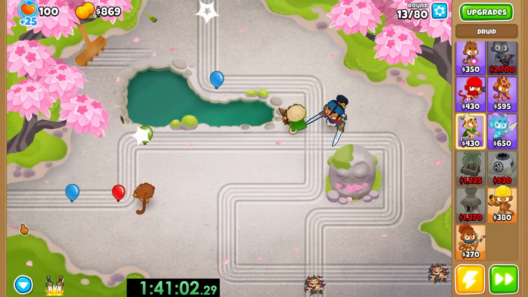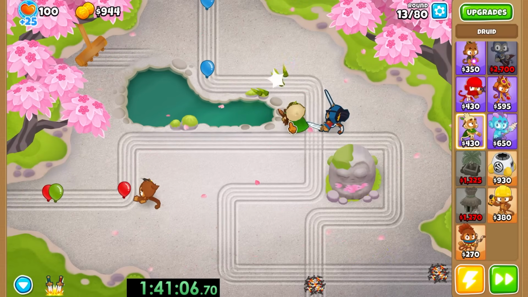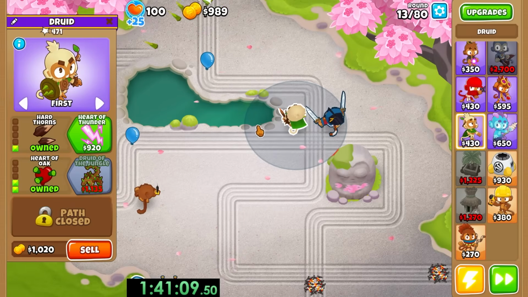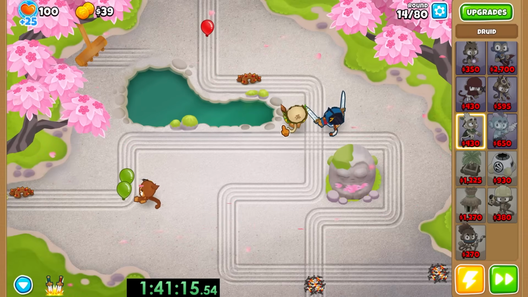I should have done what I did earlier and had two ninjas up here and just slowly built them up because they would not let this much go through. And then just use Sada for the lead early on. I feel like that would have been the smartest play. But now I think we'll be okay for most of it.